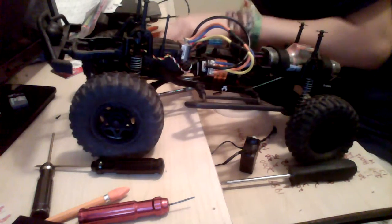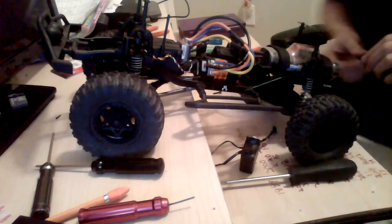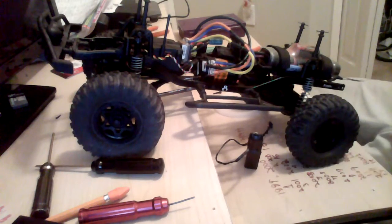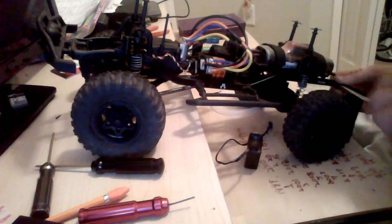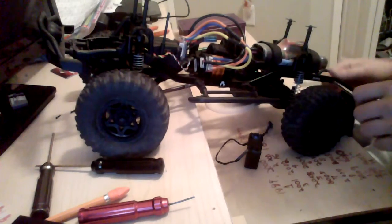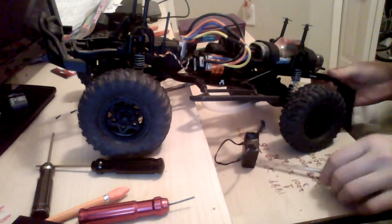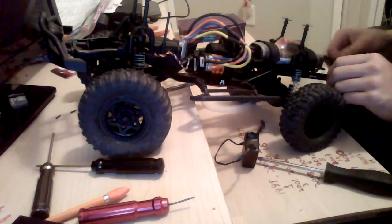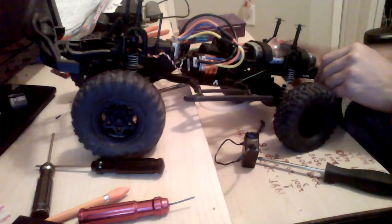Oh, we got some screws right here. Let's see. I know we did. Alright, where is the other? I figured out what the problem was. Okay. Now it's time to put these things back in. I had to unscrew it, that's all.